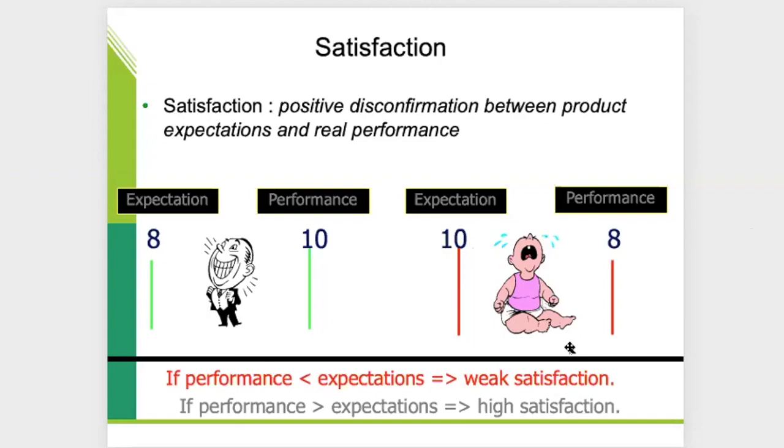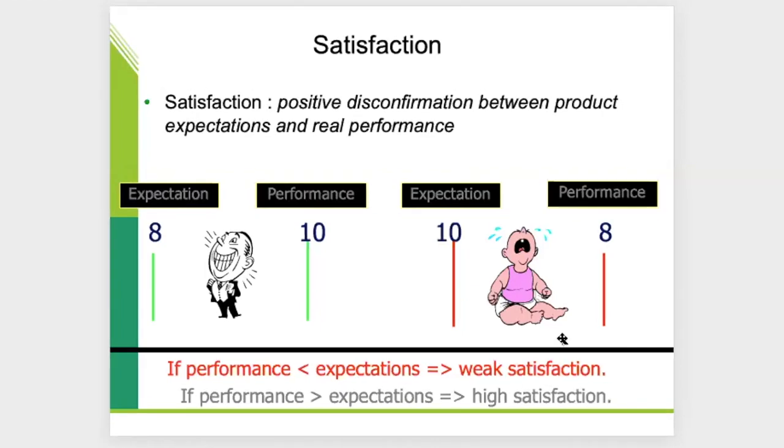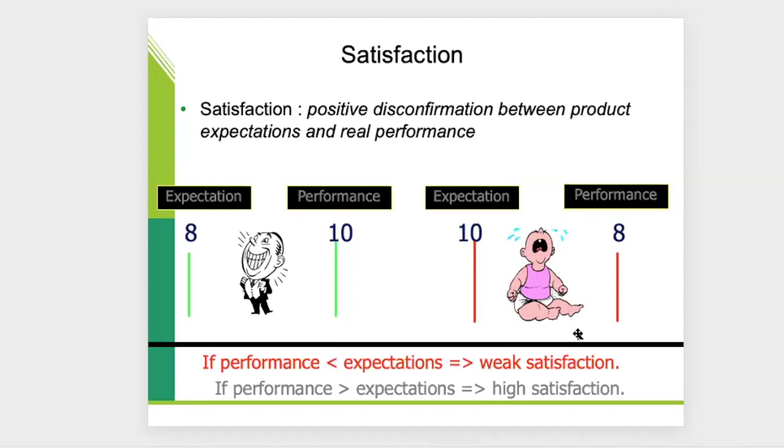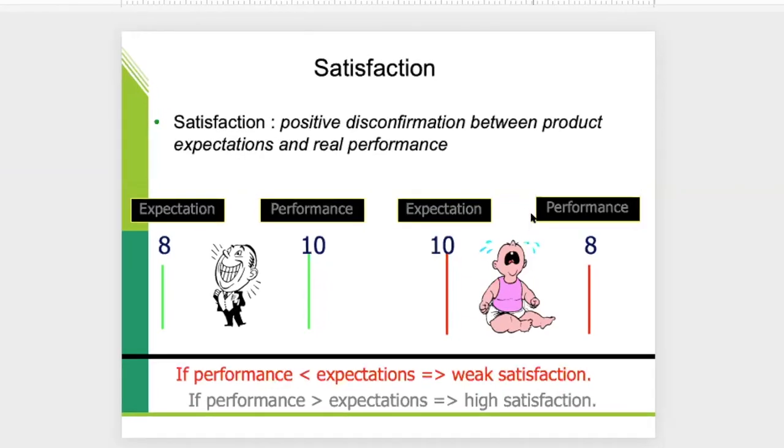So, for example, if you have booked a superior room, but finally the hotel gives you a standard room, or if you have booked a room with a view on the city and you get a room with a view on the backyard, then you expect more than you finally get, and you will have a negative disconfirmation between what you expect and what you really perceive. It means that you will be highly dissatisfied.